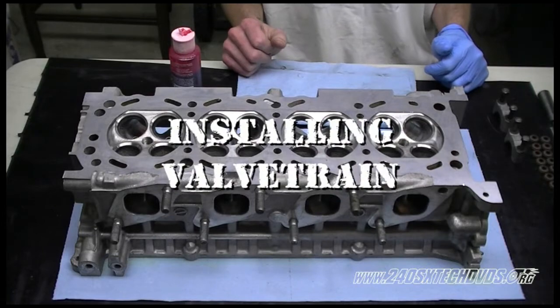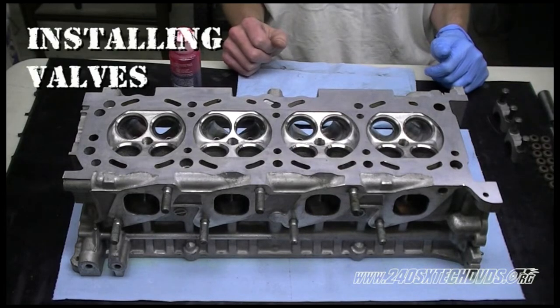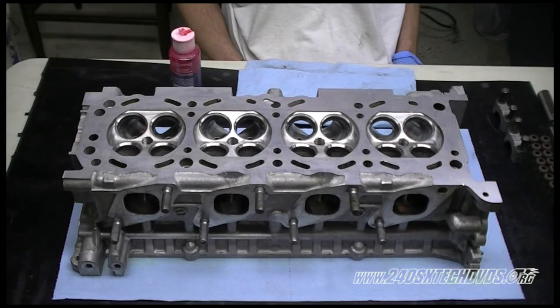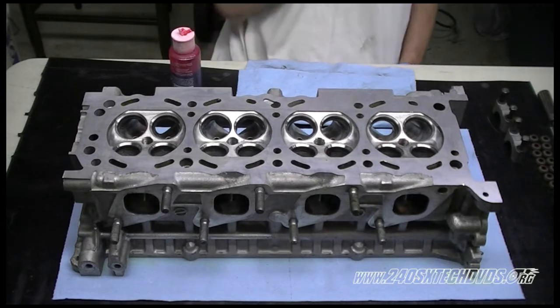Okay, now we're going to install our valve train. We're going to start off with installing the valves. Make sure you install the valve in the corresponding spot where they did the valve job, and make sure you do not get them mixed up or your valves will not seat properly. We'll go ahead and install the valves now.